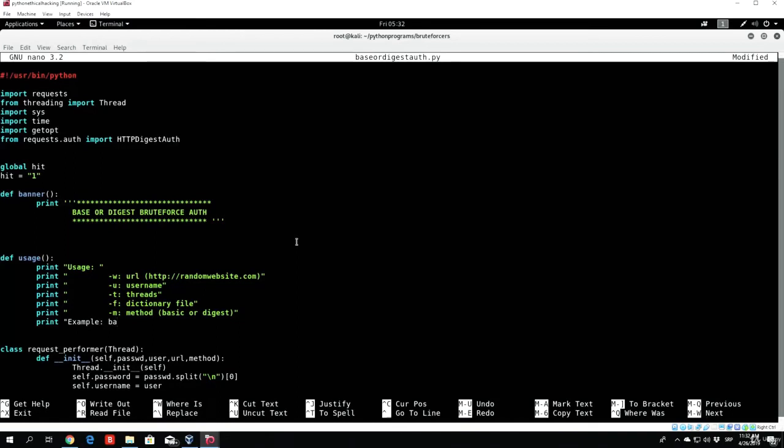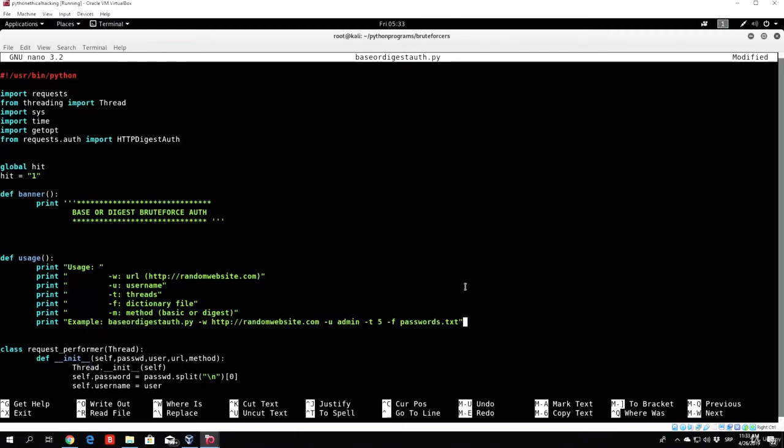So base or digest auth.py -w http://somerandomwebsite.com, then -u admin, -t 5 for the 5 threads, and -f we can just type passwords.txt. So this is a simple example of a command that will run this program. So we print that to the user as well.